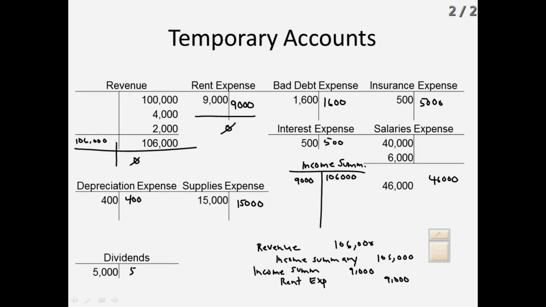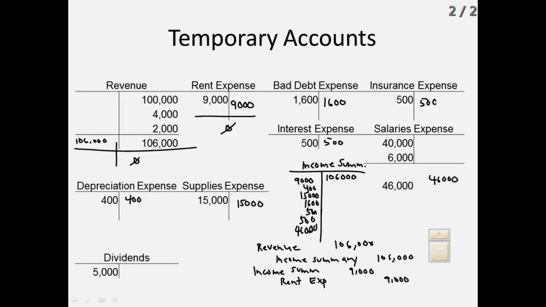But, whoops, hold on. Wait on dividends. Okay. So, 400, 1,500, 1,600, 15,000, 1,500, 500, 5,000. You're right. Thank you. Okay, now, why did I not do anything with dividends? What am I waiting for?